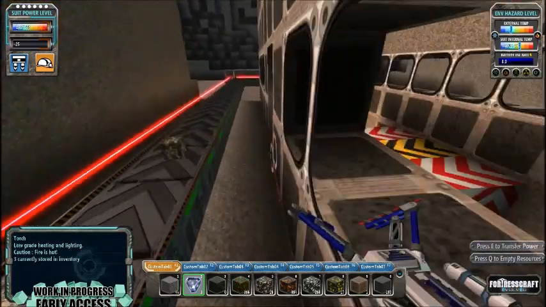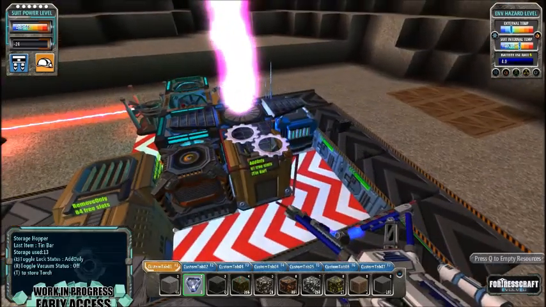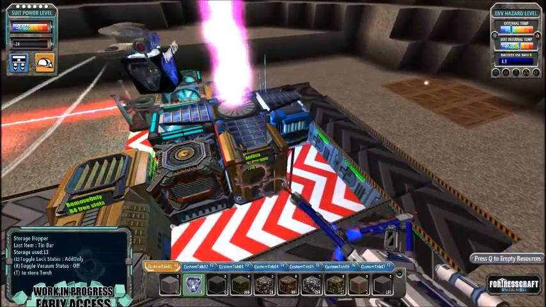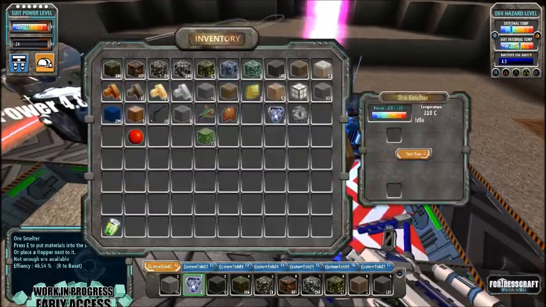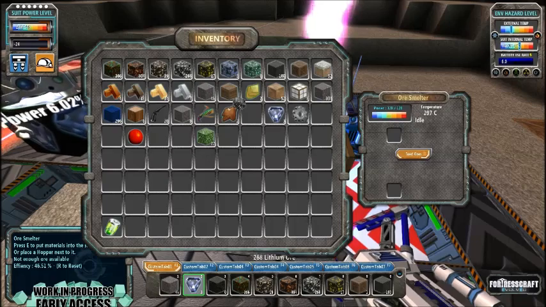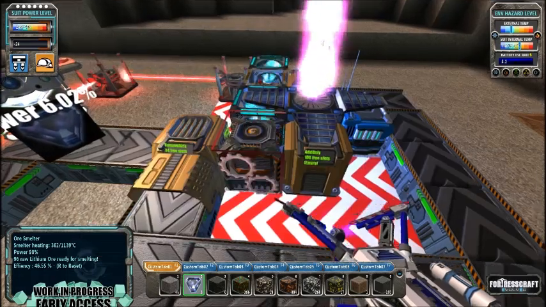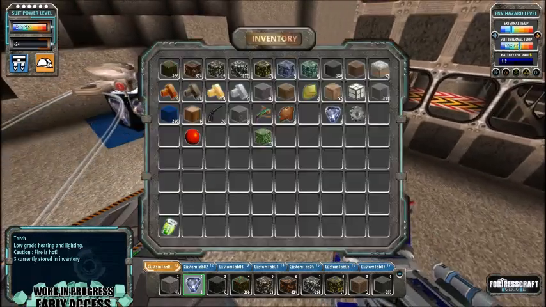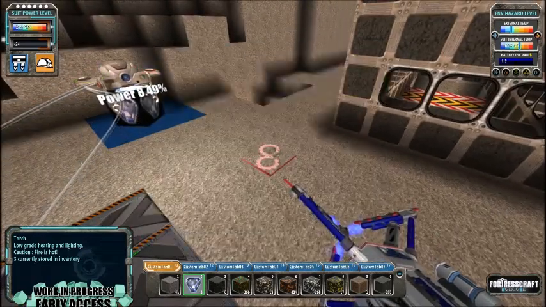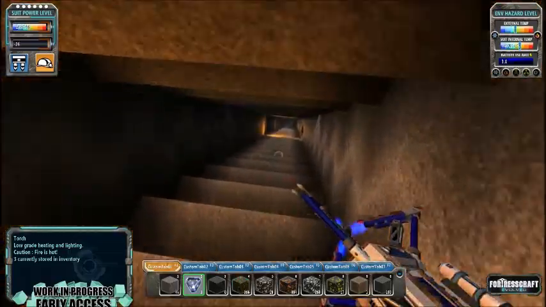Okay, so I think we're nearly there. I'm just going to check, see what we got. We got 13 tins here. Okay, so we're going to drag another lot of lithium over. Okay, so that gives us 7 there. How many did I have? 172, 270. So yeah, we need a little bit more. Still going to carry on.